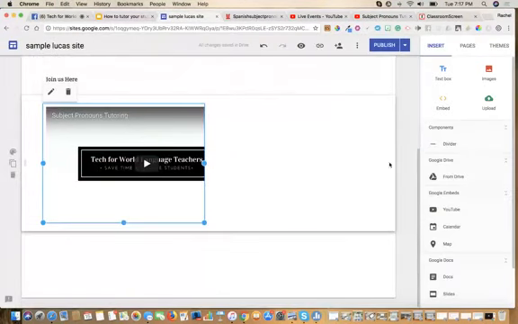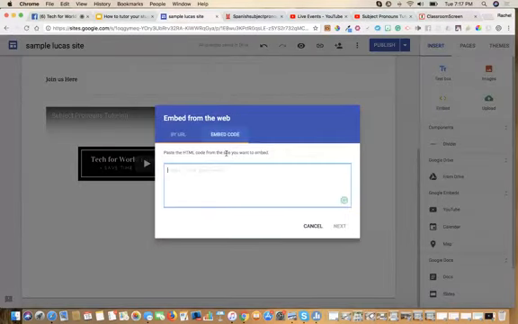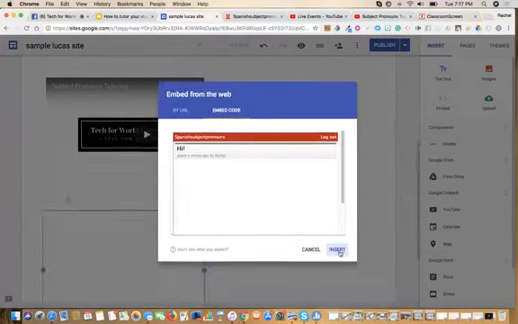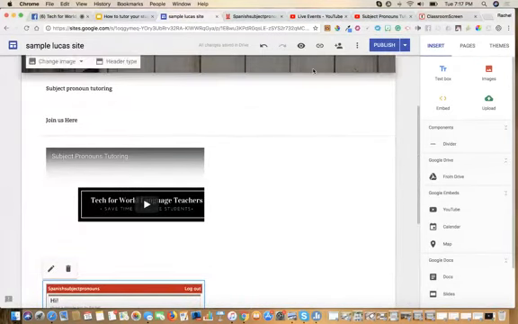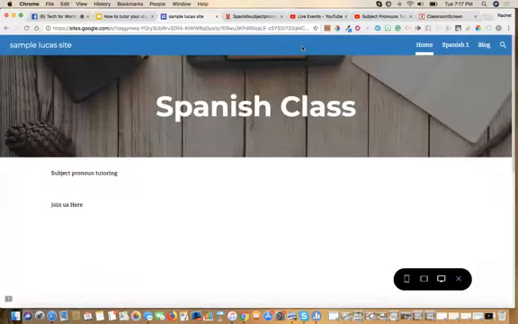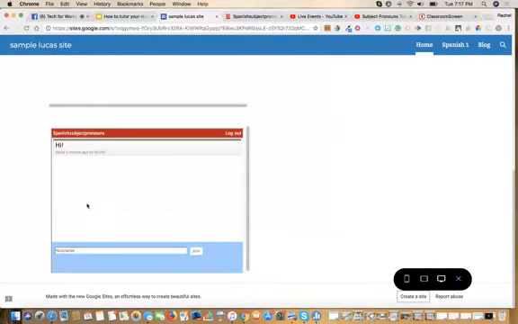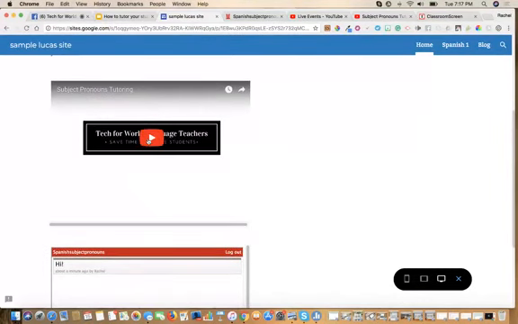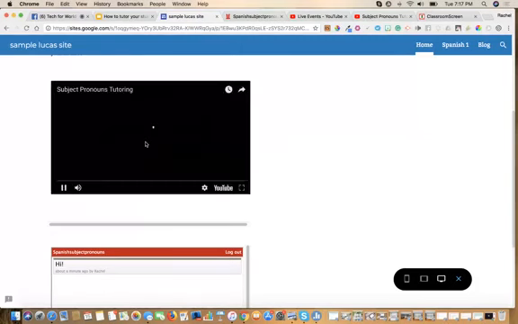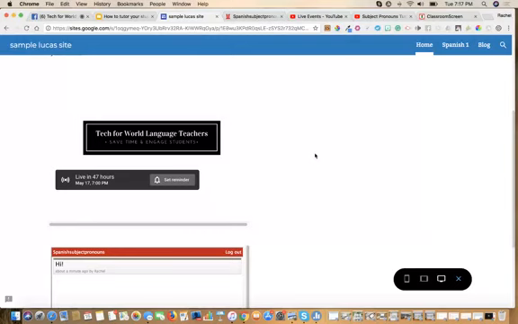Once again, we're going to come to where it says embed, and we're going to click on that. We're going to paste it, and hit next. Now we're going to hit insert. All right, so just to give you an idea what this looks like, let's come to our preview window so you can get an idea of what your students are going to see on the other side. Here it's starting to take shape. If they come to your website before this starts and click on the play window, it's going to show them that we're going to go live in 47 hours.